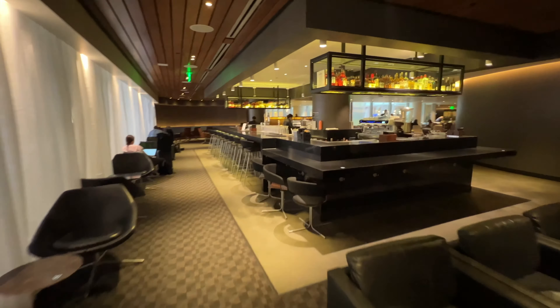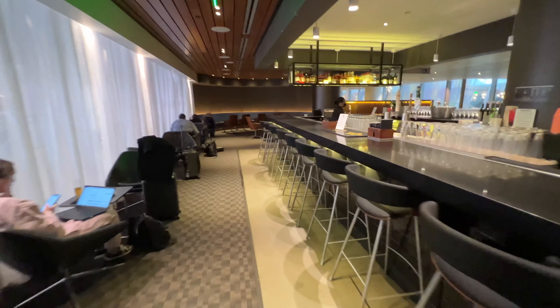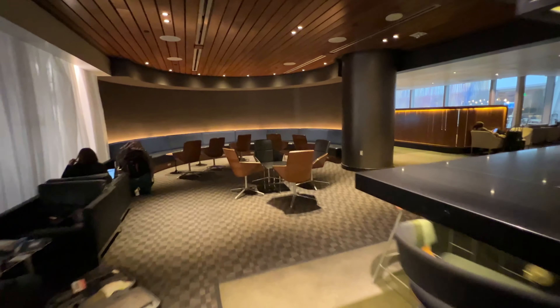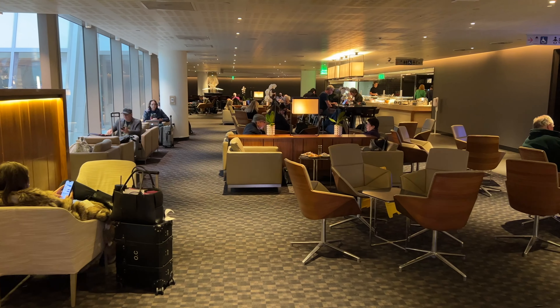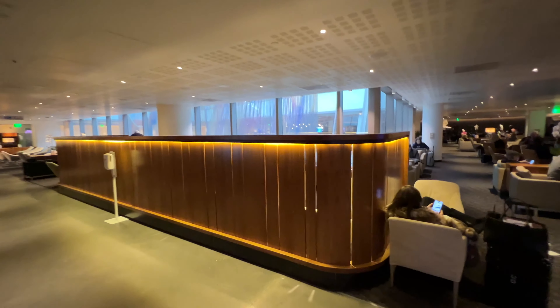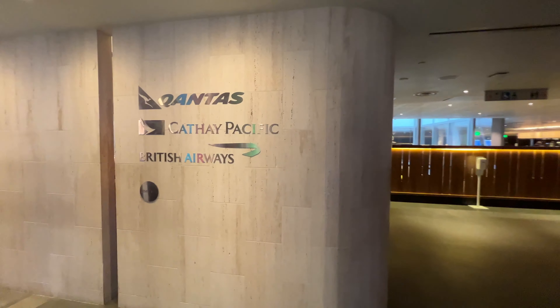So here we did it — a complete walkthrough of this lounge. I like the fact that it has so much space where seating wouldn't be an issue at any given time, good shower facilities, and allegedly decent food — though I can't say for sure about that part. The one thing I dislike most is the lack of natural light, though there's not much the lounge can do about it. Overall, pretty decent. As a One World business class passenger, I could also go to the American Airlines Flagship Lounge, but that's too far, so I'm good with this one. Thanks for dropping by today. Until next time, bye for now.